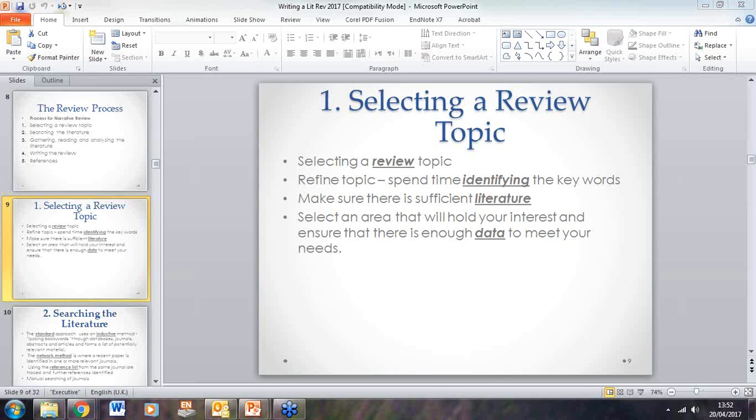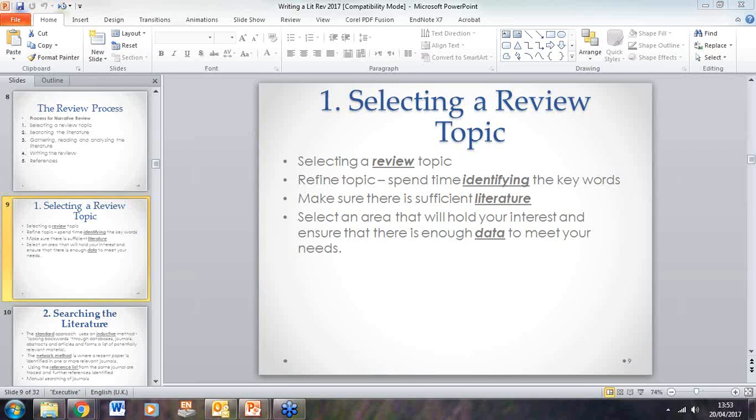I'm not saying don't go somewhere completely new, but if there's nothing written about a particular research topic, it might be a bit difficult to start with nothing. So I would be very wary if you've chosen a topic that's very little or nothing's been written about. Which I don't think any of you have at the moment.